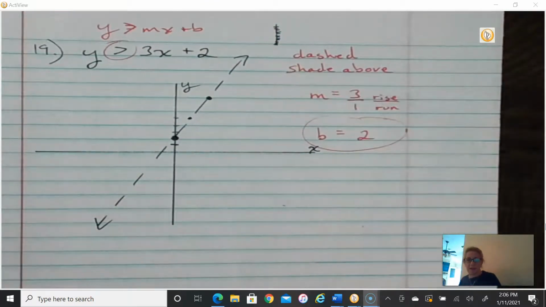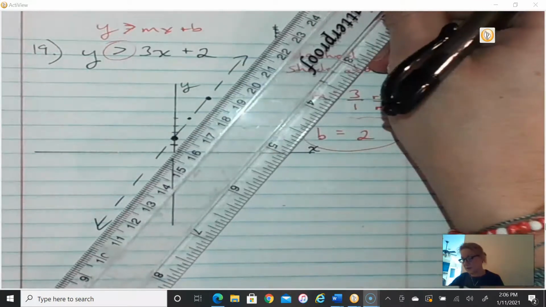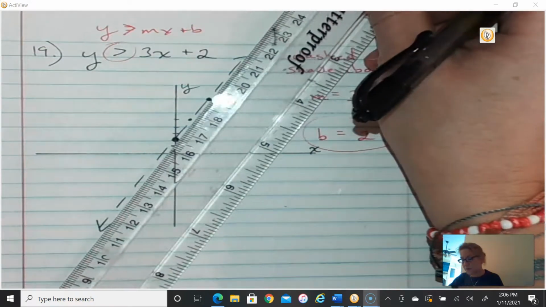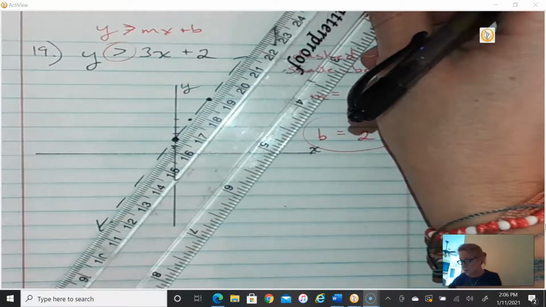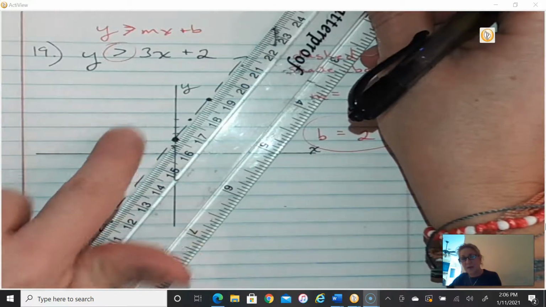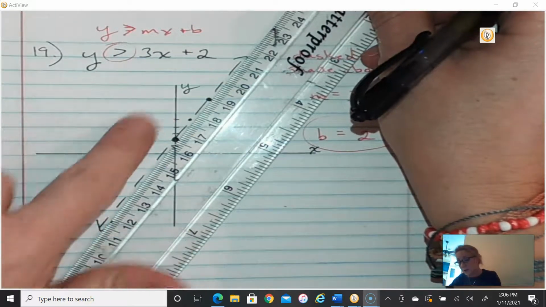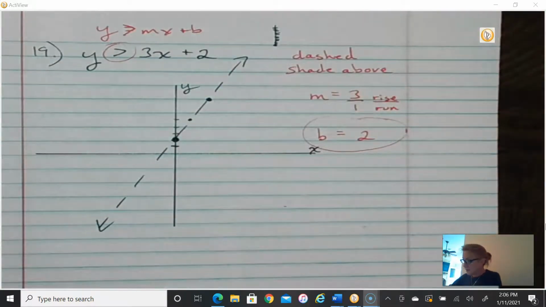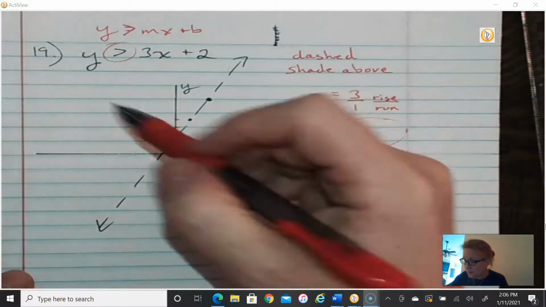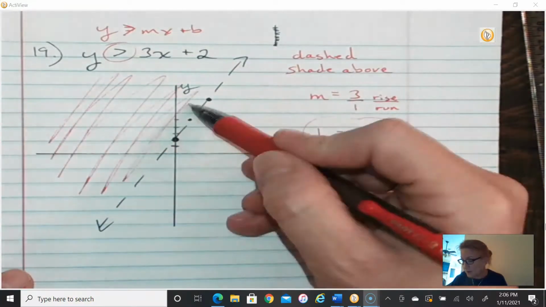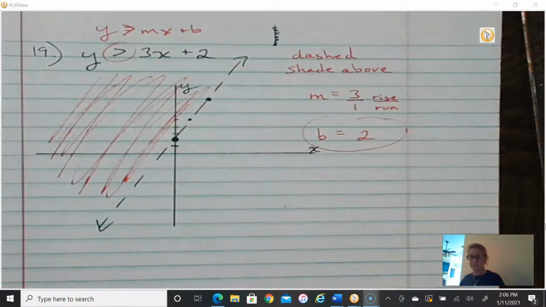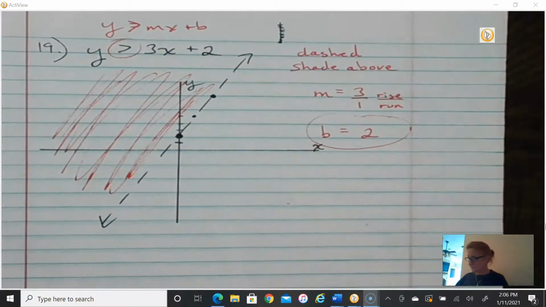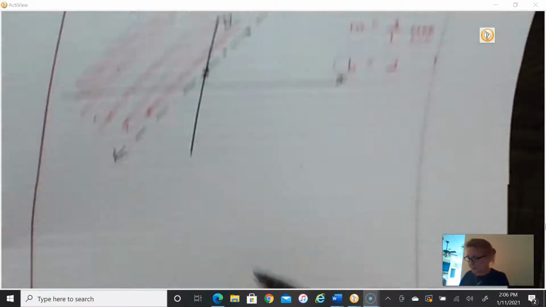Now look at this line. This is clear as to what's above. Think of it as like a teetering table, okay? You can't even put your ruler there. What would be above the ruler? Down here or up here? This would be above that line. Down here is below the line, okay? And that's kind of confusing. You will shade above. There you go. Okay? All right, let's do another.